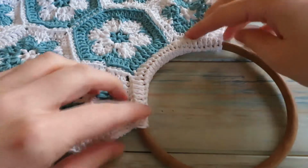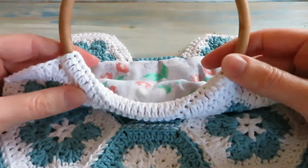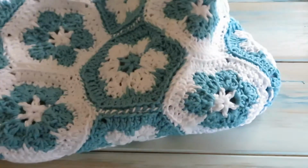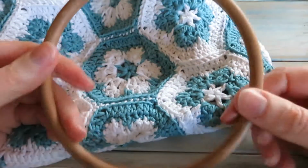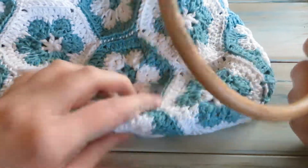Okay, so in this video I'm going to show you how to join the bag handle to the tops of your bag, and it's super easy. As you can see, I've done one here and next to our lining. So I'm just going to show you the other one, which is exactly the same. So take your bag handles, which you should find in your hamper as well. Hopefully you got two of them.